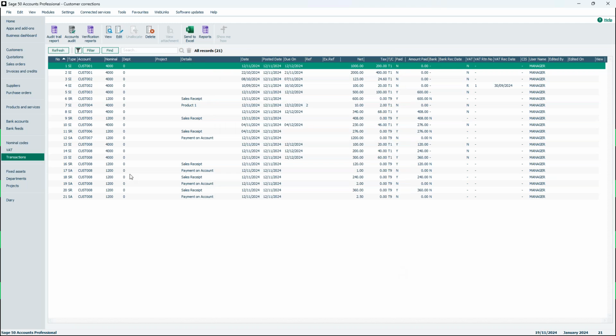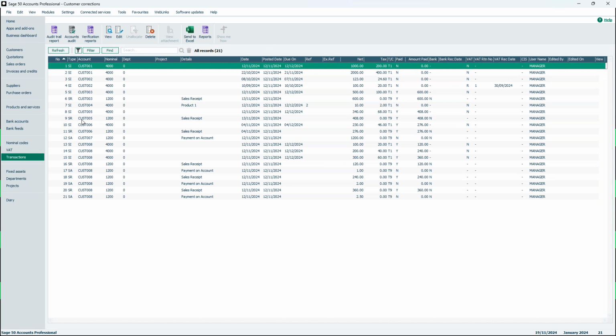We have the unallocate option. Now, as you can see, that's grayed out at the moment. So this will only highlight when you have an applicable transaction highlighted. So at the moment, this invoice here is not allowing me to unallocate because it's not actually marked as paid. And I can see that by looking at the paid column. So it's not been allocated yet.